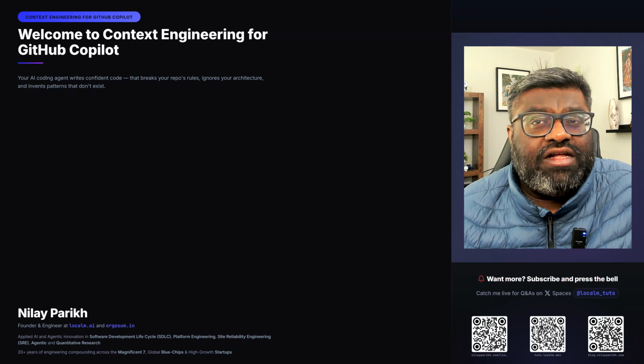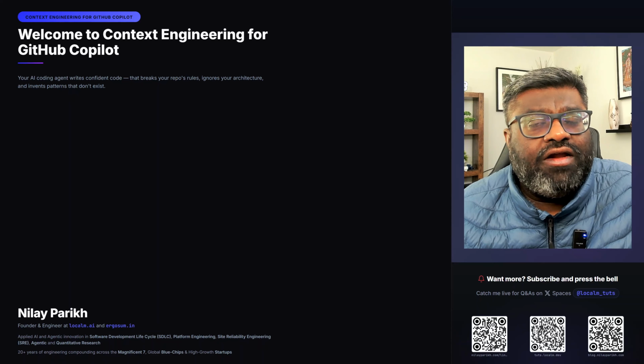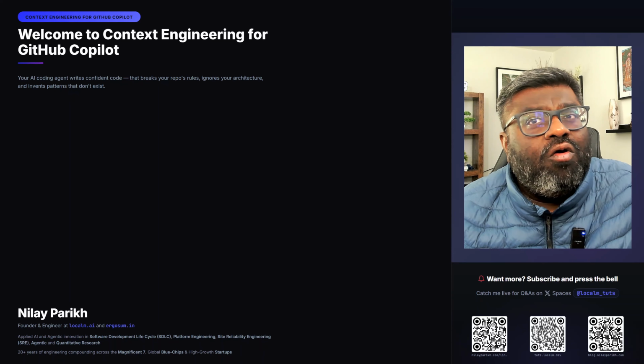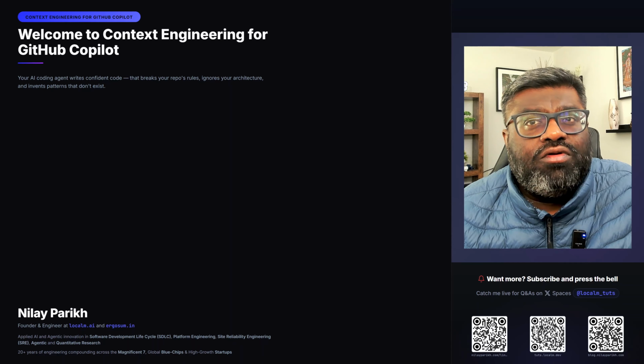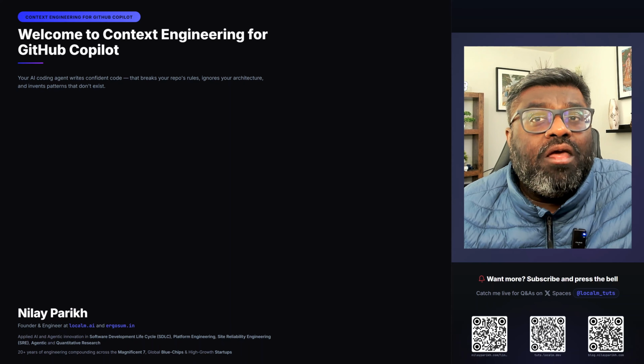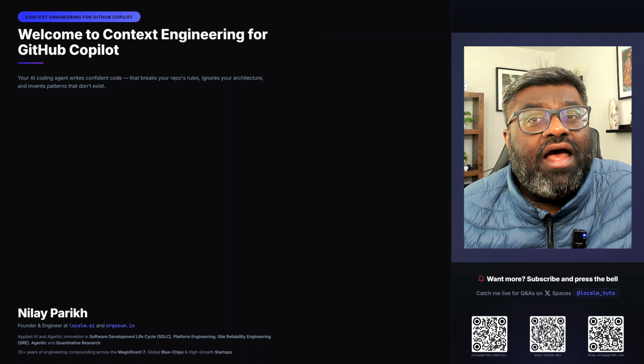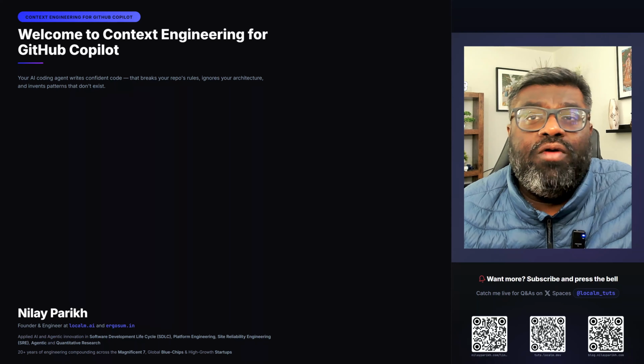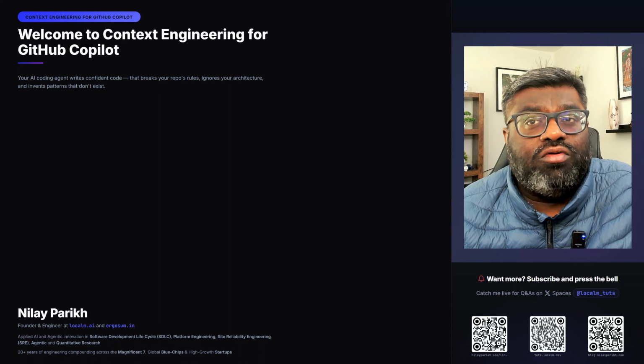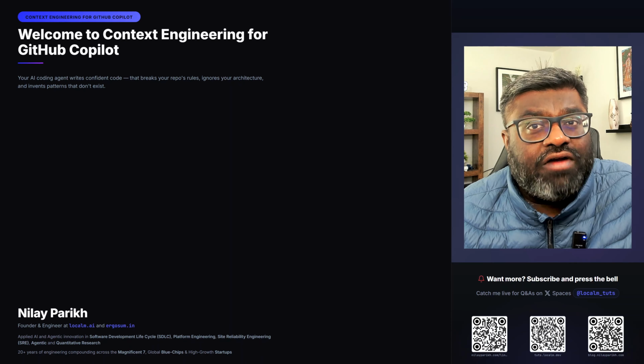Today is the first lesson. It is going to be simple in terms of execution. We will give the exact same prompt to the same repo twice, one with context and one without. We will go under the hood and understand how coding agents behave differently in both cases. That will help us understand the importance of context.